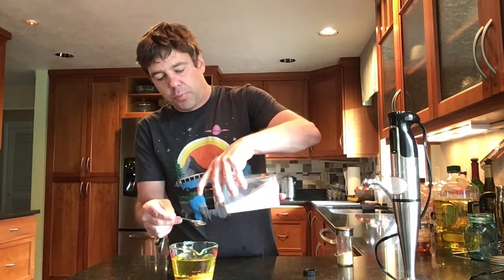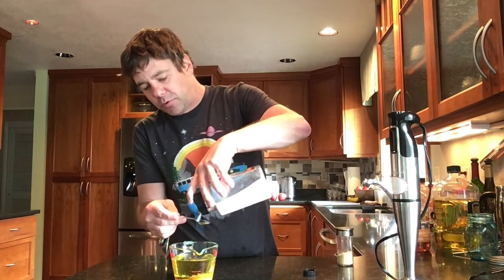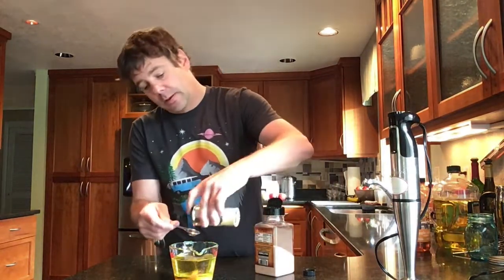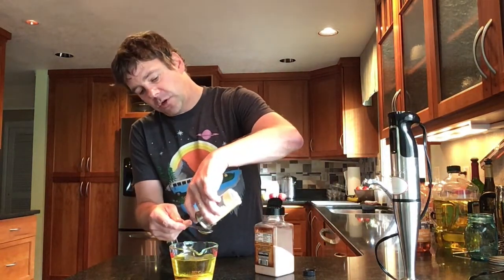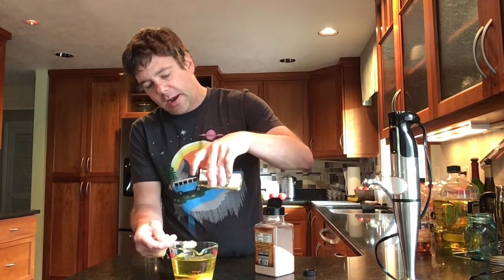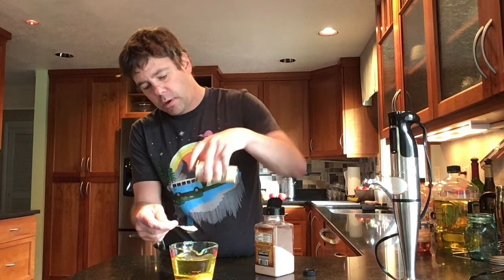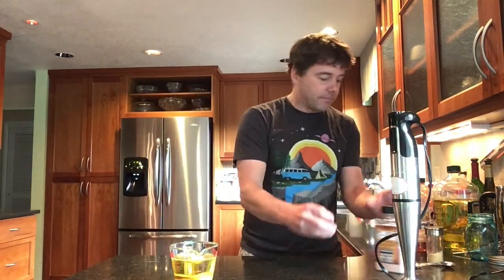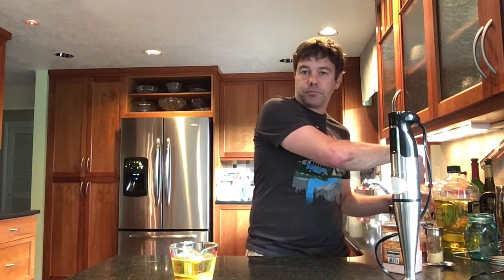So I'm going to put about 1 teaspoon of salt. And I like to measure. Come on now. But I know that when cooking, measuring may not be as important. When baking, measuring super important. And then I also put about 1 teaspoon of mustard. And there you have it. Our ingredients are in the mayonnaise.